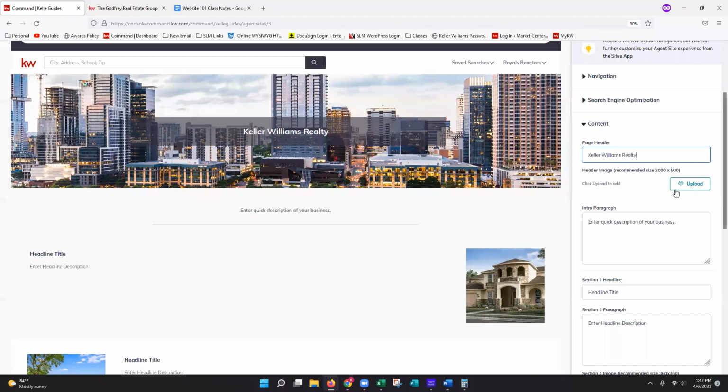For our background images, this one right here, I'm going to leave as is. If you do have something specific you want to swap this out with, maybe you work by the water or you work more in the country, anything along those lines, if you have a stock photo or a picture that you took that you want to swap it out with, you can. You just need to make sure that the dimensions are 2000 by 500, and then you can plug that in here. And again, this page can be edited down the line, so don't panic.